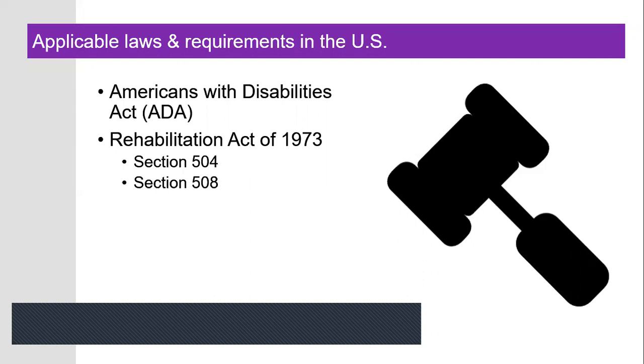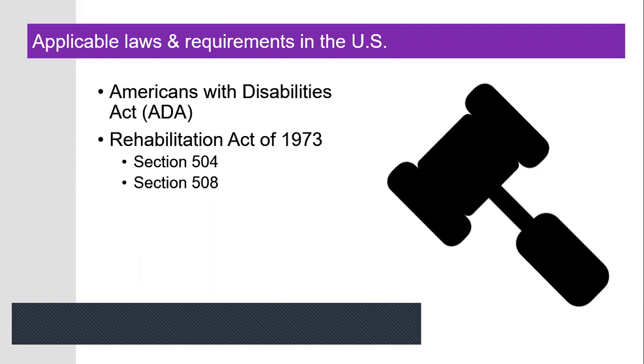And while the ADA doesn't explicitly address web accessibility, it does require that state and local governments and businesses and nonprofit organizations that serve the public communicate with people with disabilities just as effectively as they communicate with people without disabilities. The Rehabilitation Act prohibits discrimination on the basis of disability in programs conducted by federal agencies. And this also includes programs receiving federal financial assistance, federal employment, and the employment practices of federal contractors.